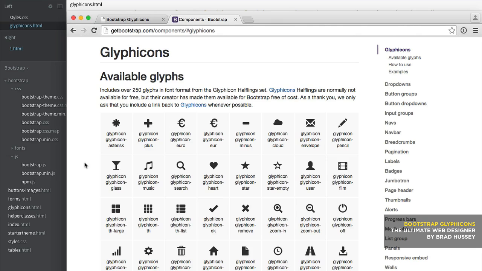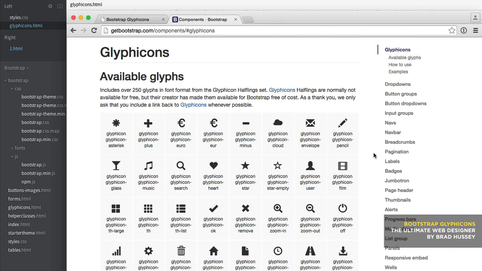You could change the color. You can add backgrounds. You can add hover effects. You could do anything and everything under the moon with CSS when it comes to font icons. That's how amazing this is. On top of the fact that there's over 250 glyphs that you can choose from. And so basically, there's a glyph icon for almost any use case you can think of.